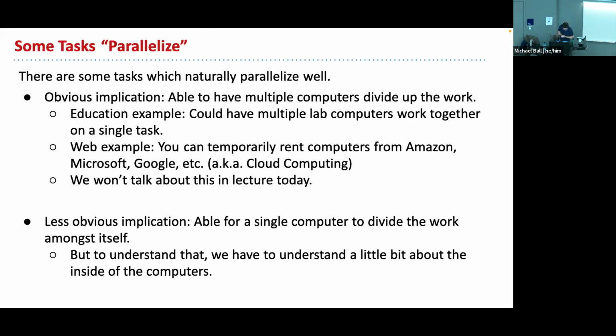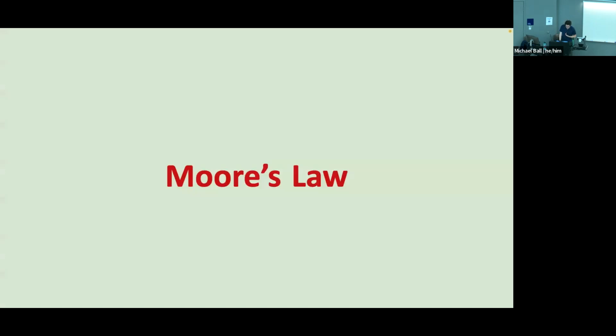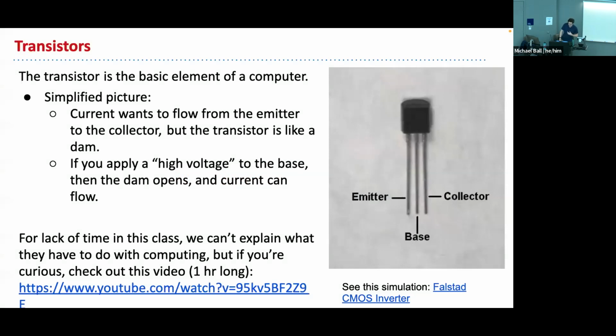So one thing that we will only very briefly talk about today, but can a single computer divide up the work amongst itself? And we're going to talk a little bit about how processors and how things work on the insides of computers, because some of these things are just interesting to be aware of, but also fundamentally affect how we're able to use computers. So these next few slides are going to be a simplification and not something you need to fully understand the details of, but just for background, if you're interested in how a processor works.